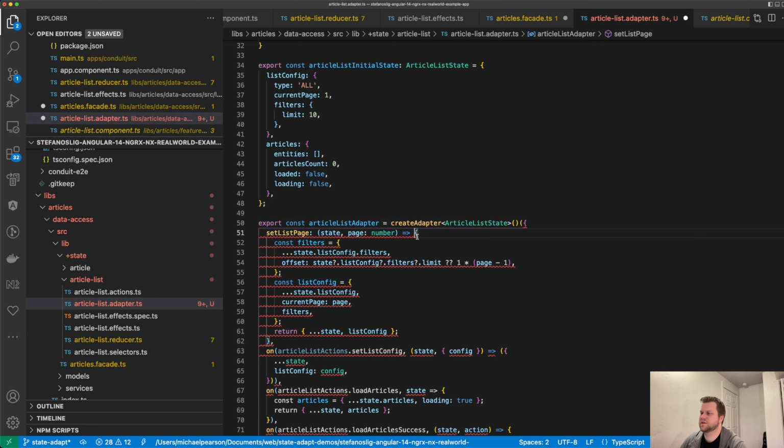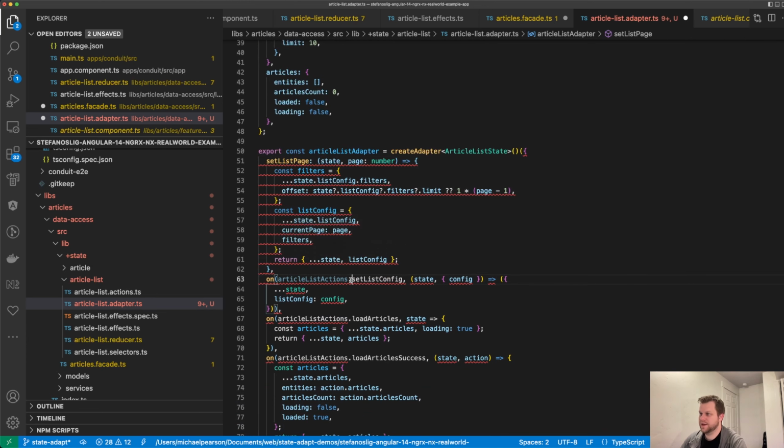Offset. I missed it when it wasn't all. There we go. Okay. So if we set the page. Okay, this actually makes sense. This is necessary. This is dependent on it. So I'm going to keep that the way it is.